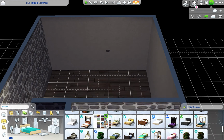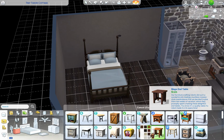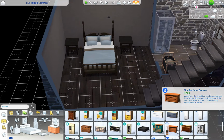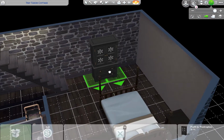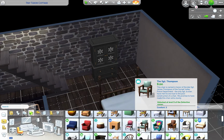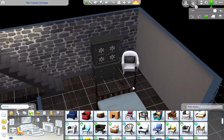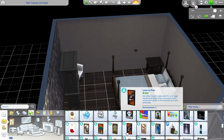And then going down into the bedroom, it is an open bedroom, it is not closed off. Obviously, if you were going to have a family living here, you'd probably want to add another bedroom over here, or at least an extra wall just to close off this bedroom. But I placed 2 bedside tables, and I'm using this bed from Cats and Dogs. It's one of the normal looking swatches though. Most of the swatches are old knitted patterns, and I almost contemplated doing the knitting patterns because I do give them Nifty Knitting stuff, but I decided just to go with the plain one because it matched the rest of the house a little bit better.